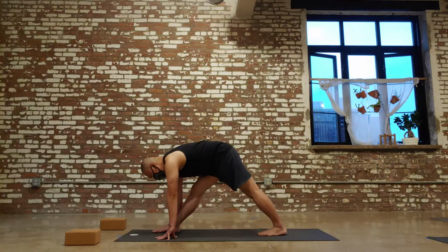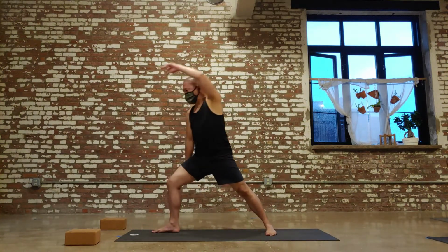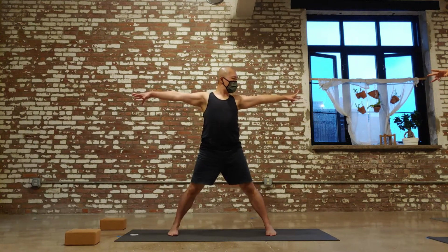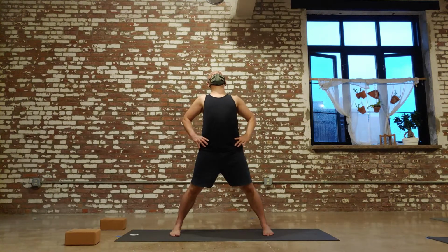All right, so the wider you go, the more you're going to feel like it's a split. So walk it in, walk it out. Feel for what gives you that lengthiness of the back of the right leg for the hamstring stretch. But at the same time, you want stability. All right, bend the front knee, warrior two. Circle it up. Lengthen out the right leg, turn the right toes to the left side. Hands to the hips. Preparing for your straddle, lift it up for the back bend.